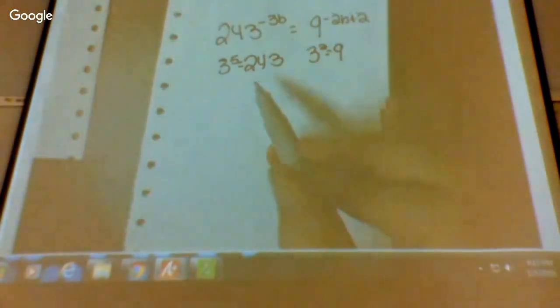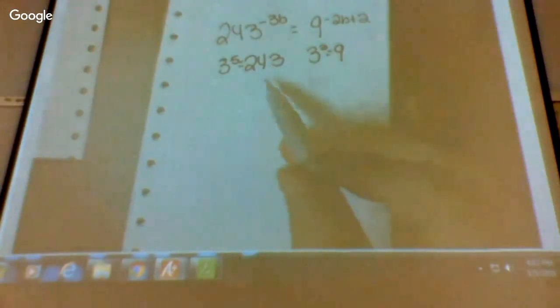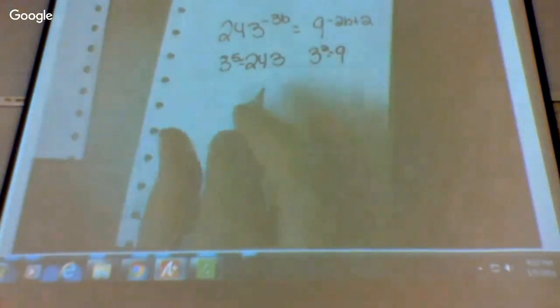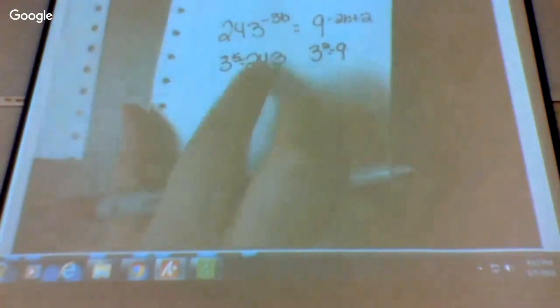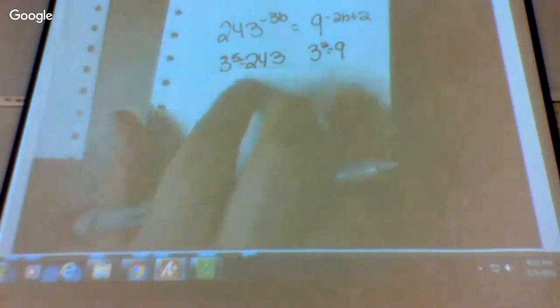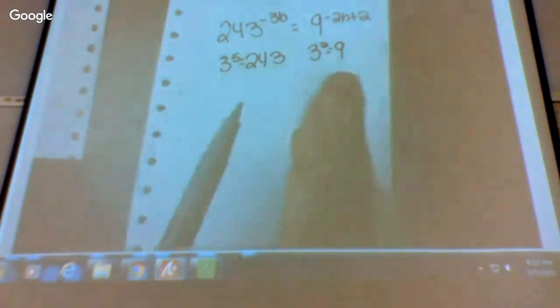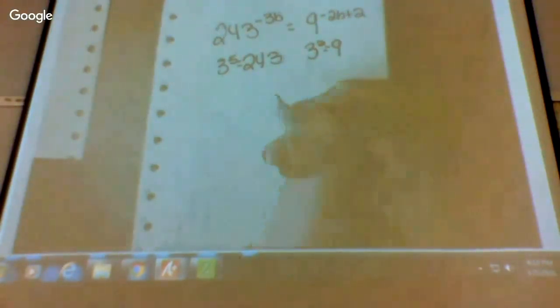I went, hey, 9 cubed is like 700 and something, so obviously it's not the base of 9. But 3 to the power of 5, oh, that's 243. And so I knew we had to operate in the base of 3. If this whole thing confuses you, don't stress about this so much. I'm not worried about this concept that much because you could technically just plug in things. And I don't feel like you're missing out on great education at that point.